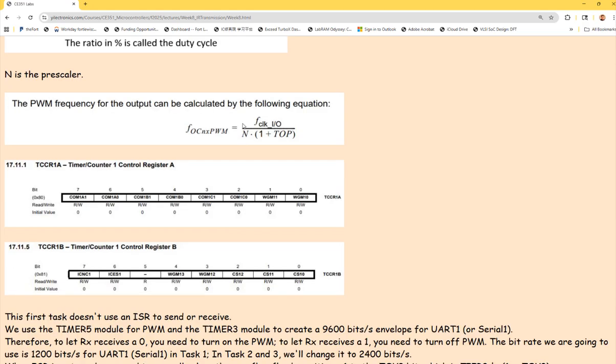We know the PWM should be 38 kHz, so this number is given, this is 16 mega, and this is the prescaler, which is 1. You use 16 mega divided by 38 kHz, minus 1. That's how you calculate the top value.